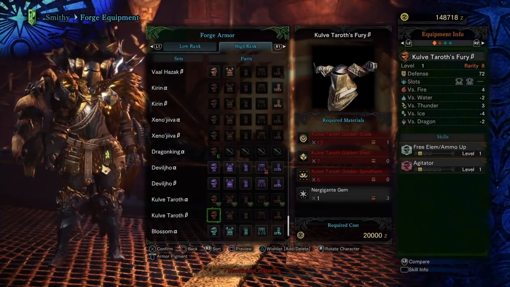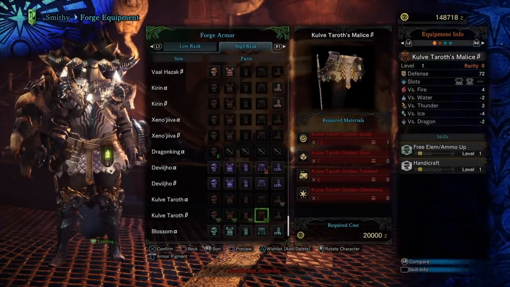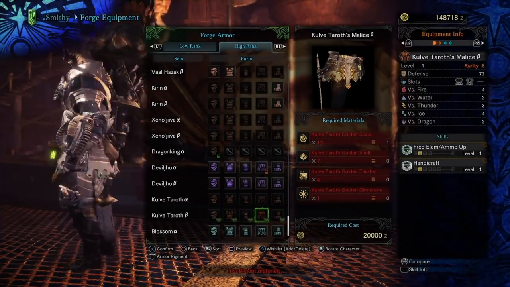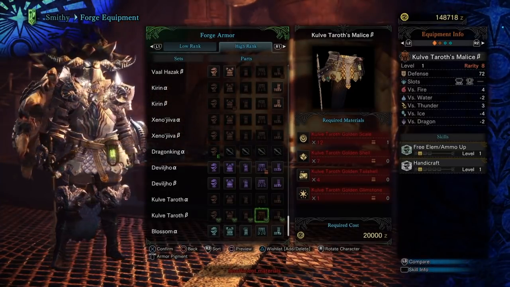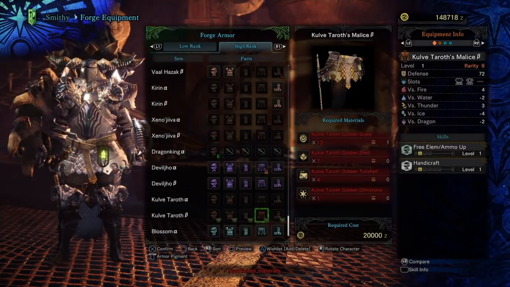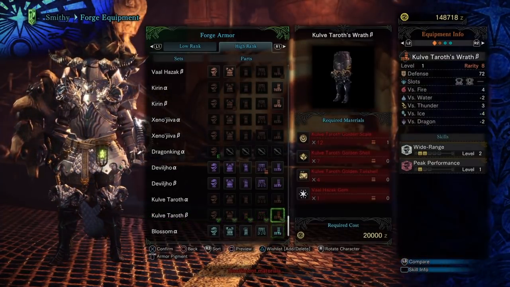Right here, I'll put on the beta set, probably the one everyone's more interested in. Really nice white polish to the suit. I'll do a more slow flyover. Probably more interested in the beta set if you're like me and you like slotting in those decorations.